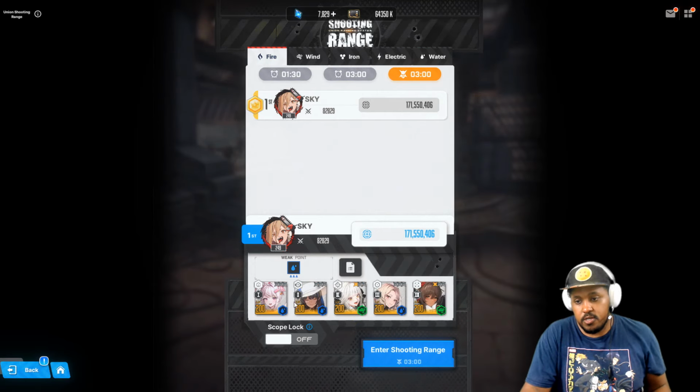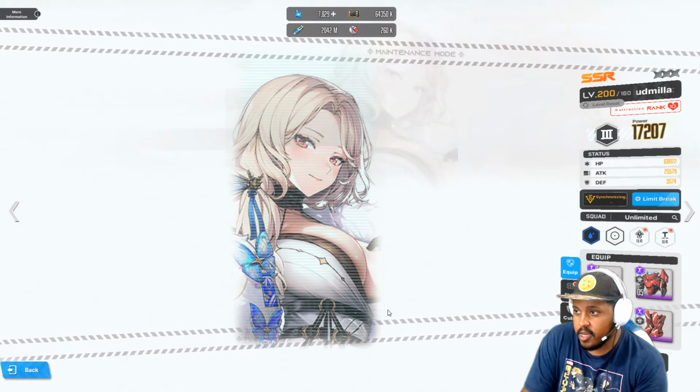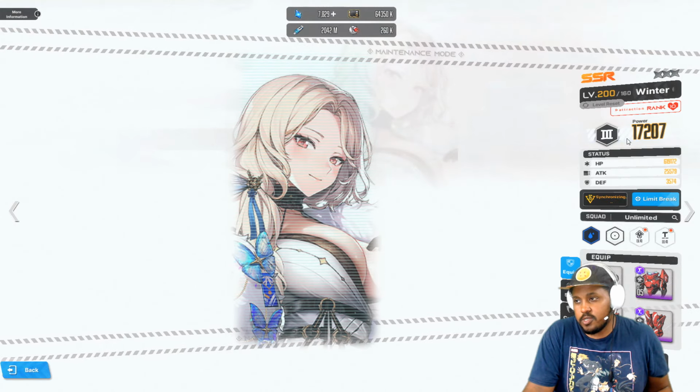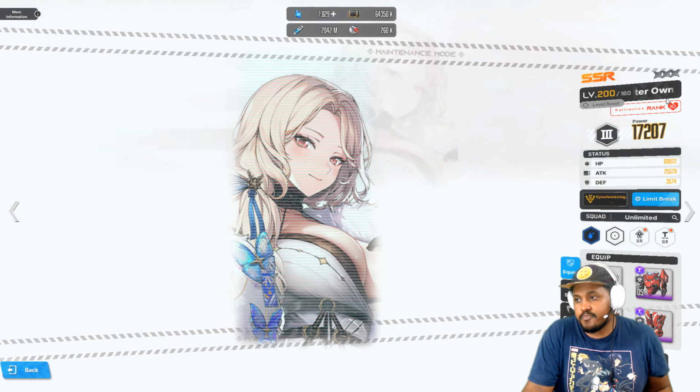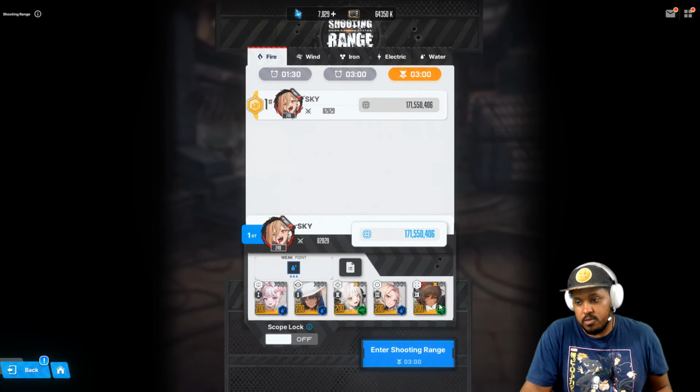Alright, here's our next team. As you can see, we're going to be using Alice as well as Swimsuit Mary or Bay Mary. Oh, Mary Bay Queen, followed by we're also going to be using Blanc. We're also going to be using the Snow Queen herself, Ludmilla, right here. I think it's called Winter Queen or something. Winter Owner. There we go. I didn't remember the name. And then we're also going to be using our girl Blanc as well as our girl Noir.